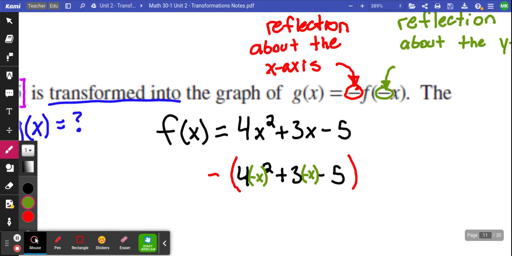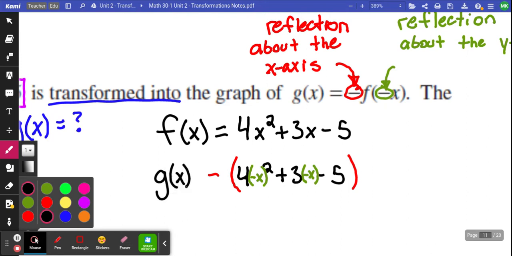Why aren't you putting negative f of negative x equals? Sorry, go ahead. Like you have g of x equals negative f. Yeah, you could definitely do that, like you put that in front of there, because that's what I've done, right? I've created g of x. They told me that g of x would be a negative in front of the function and a negative in the x spot. G of x is a negative in front and a negative on the inside. Yes. That's all I was wondering. Why don't we have an equal sign? Yes, and I purposely didn't put one there yet.